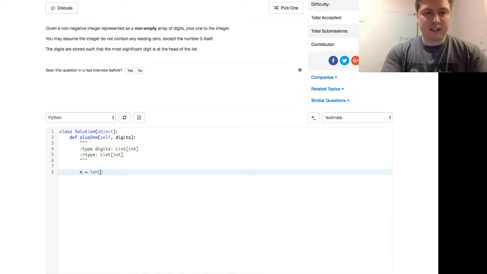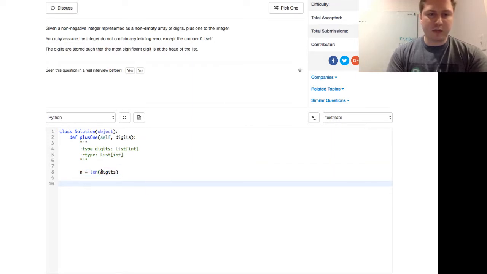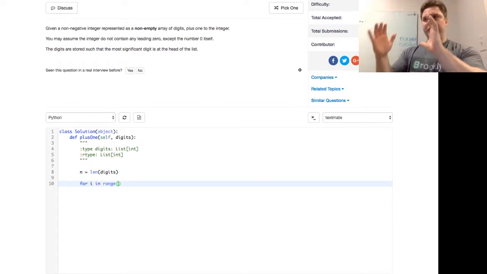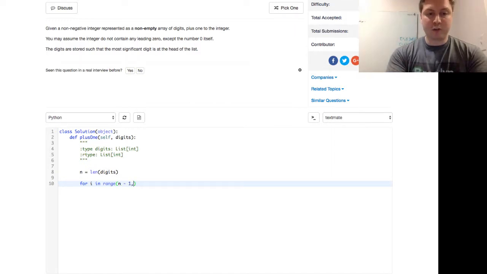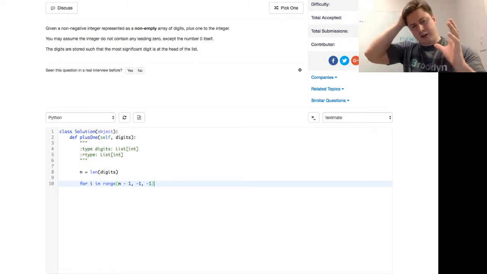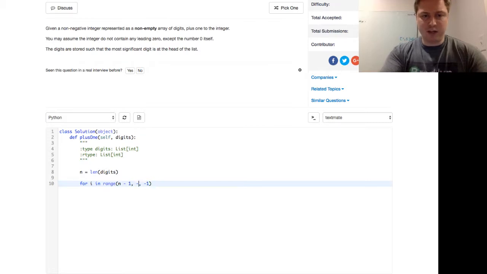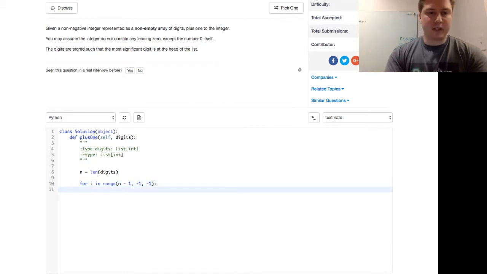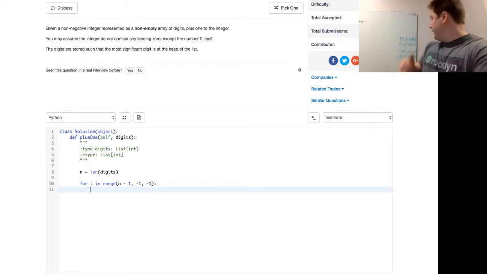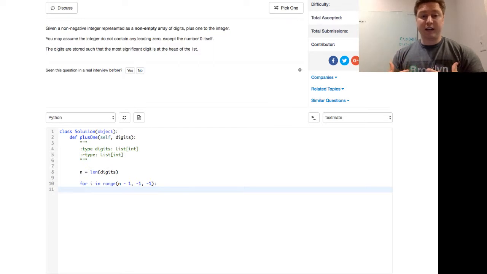So let's keep a count of the number of digits. And this is the very common way to write in Python, counting from the end. So we want to do n minus 1, otherwise we're going to be out of bounds. We count to negative 1 by negative 1, but we don't reach. So for loops in Python, I think every language, are inclusive on the front, and then what they count to are exclusive. So we don't actually reach negative 1 here. We reach the 0th element of the list. But this is what you see in Python to count from the end to the start of a list. And so all we're going to have are those two different cases. So if whatever digit we're looking at is less than 9, increase that and then return.